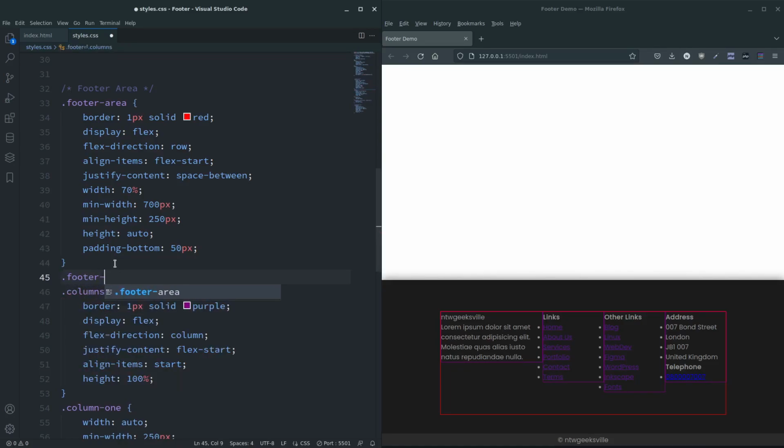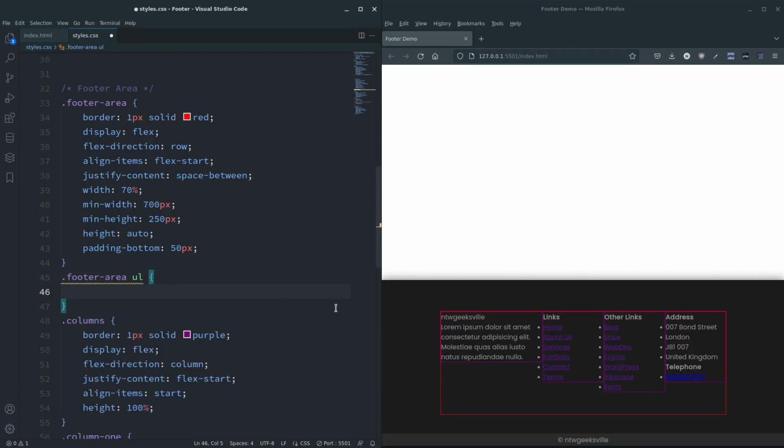Footer area UL. So now I'm targeting these lists.